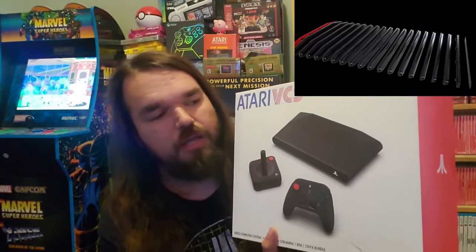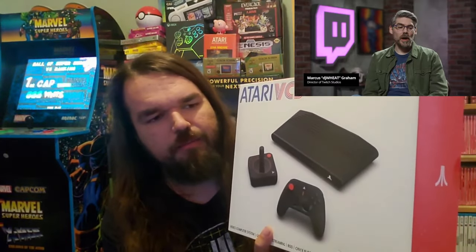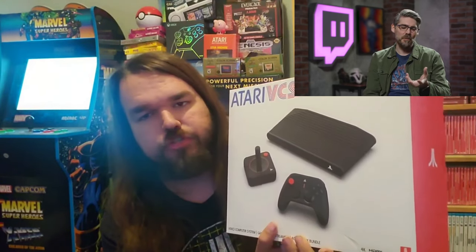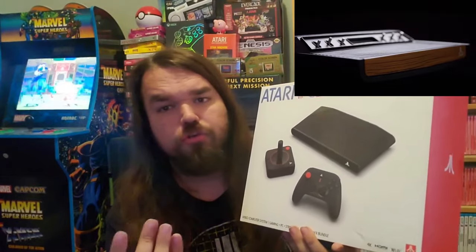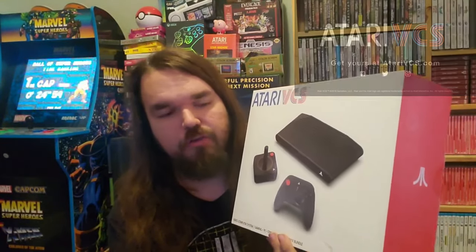This is really a mini PC with a console OS baked in. When I first got this, I was interested in the mini PC side of things — you can load up a flash drive or external hard drive with a bootable version of Windows or Linux and use this as a fully functional mini PC. That was something I was initially interested in because of the prospect of emulation. I've seen people get GameCube and Xbox 360 working well on this thing. They even showed Borderlands being played — pretty cool for a really small device.